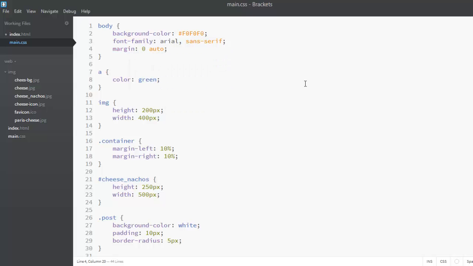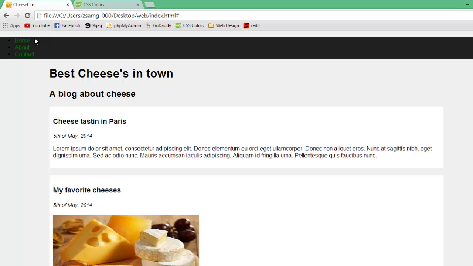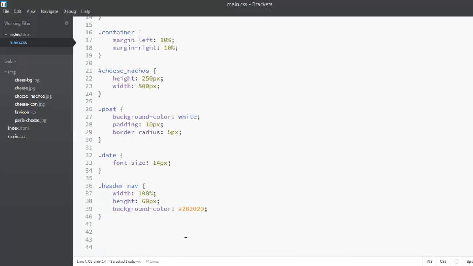And this sets the margin on all of its sides to 0 automatically. So when you reload, now it's 100%. As you can see, there's a little gap at the top, and that's because of the UL. So we'll change that in a moment.